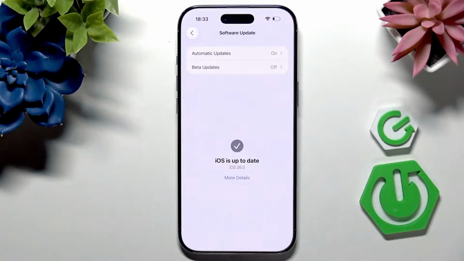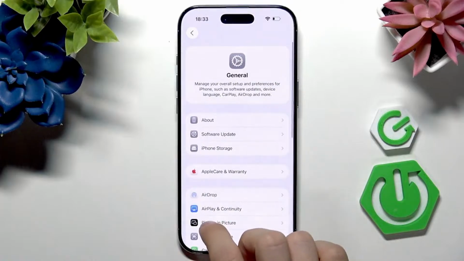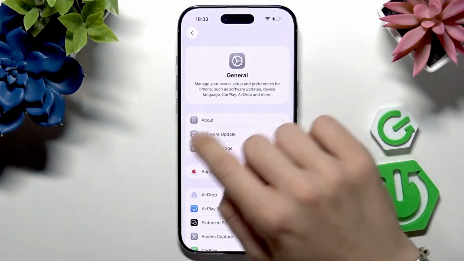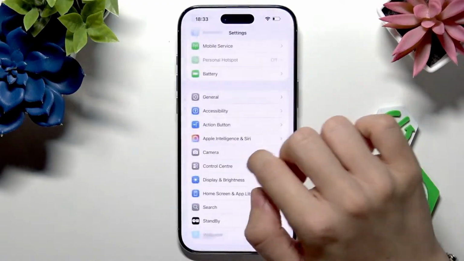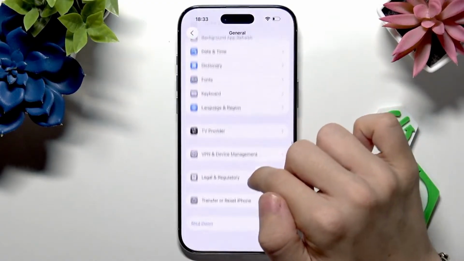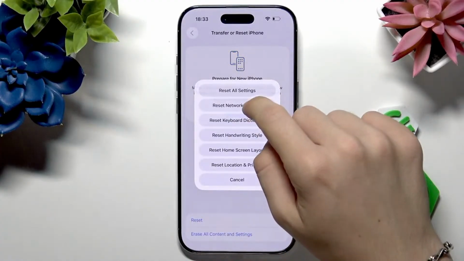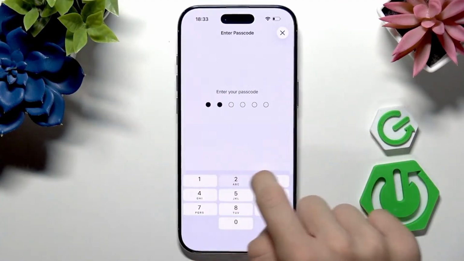Also, it's worth resetting network settings, but remember it will remove saved Wi-Fi passwords and will forget all Wi-Fi and all Bluetooth devices. So also in general, in the settings, go to transfer or reset iPhone, reset, and reset network settings. Then enter your passcode.